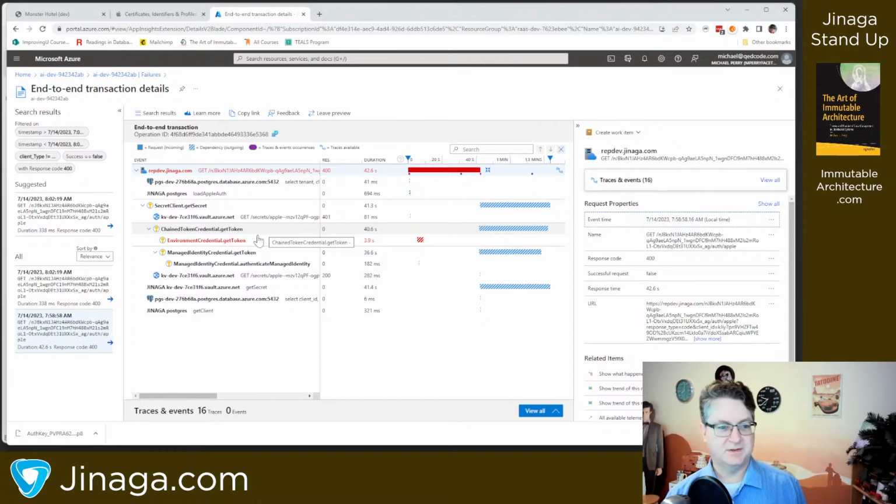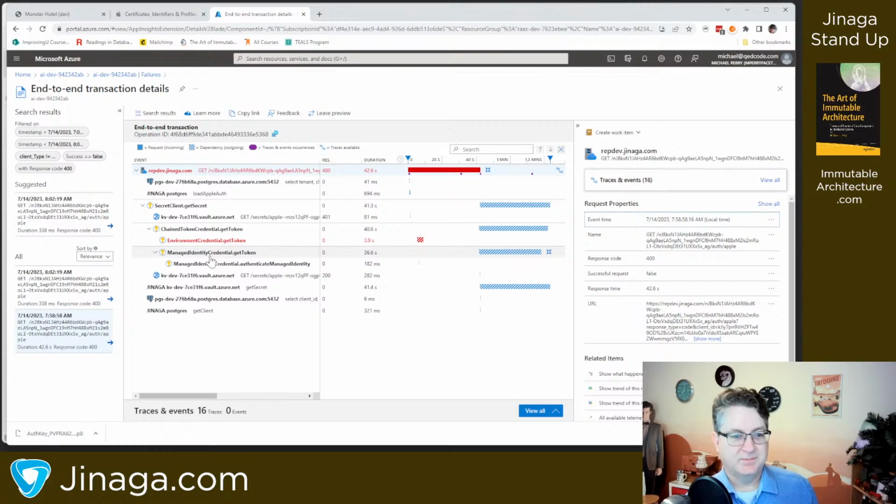The very first one is environment credential get token. So if you set some environment variables, it will use those, and that one fails. I haven't set those environment variables. And that takes 3.9 seconds for it to fail. I should take that out of the chain and save myself and my users that 3.9 seconds. Makes a lot of sense.